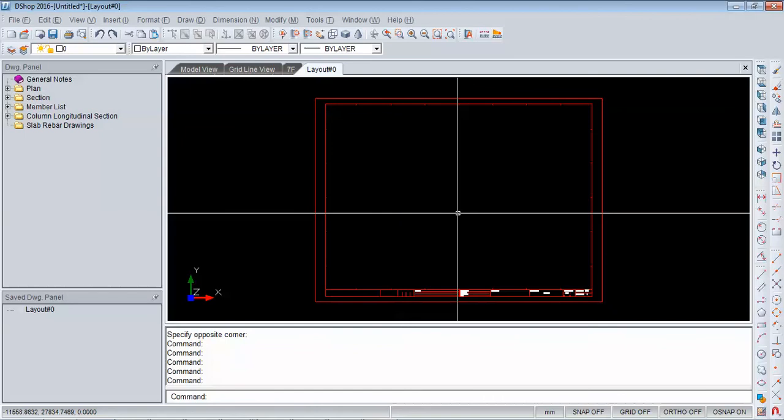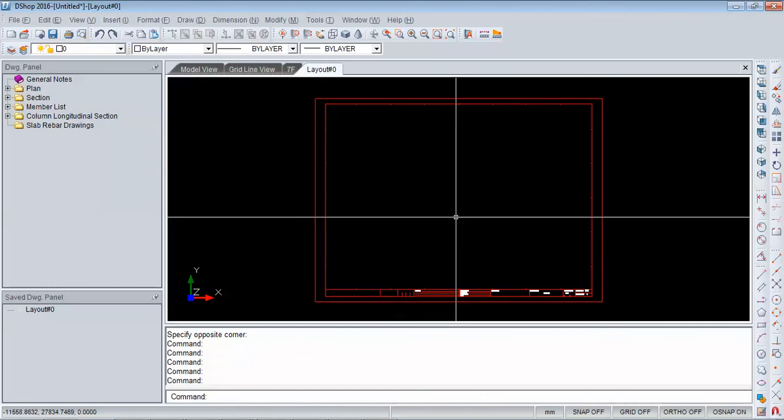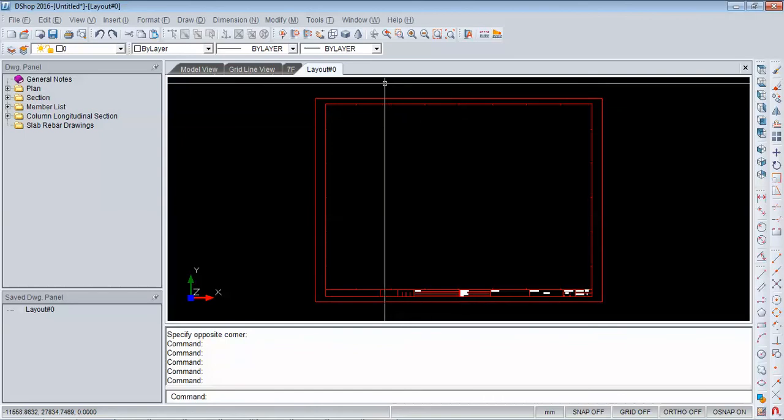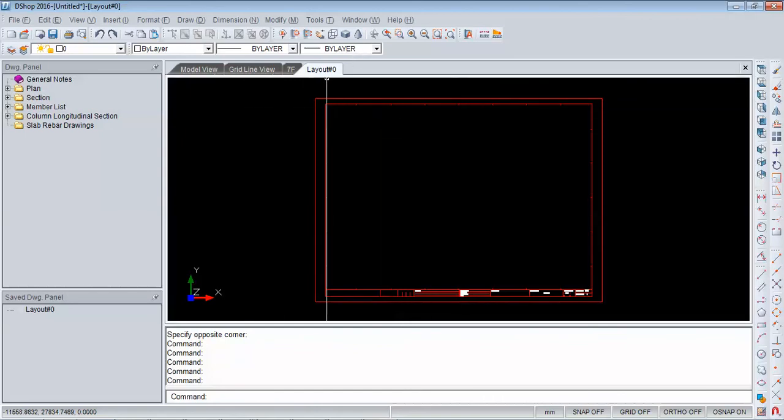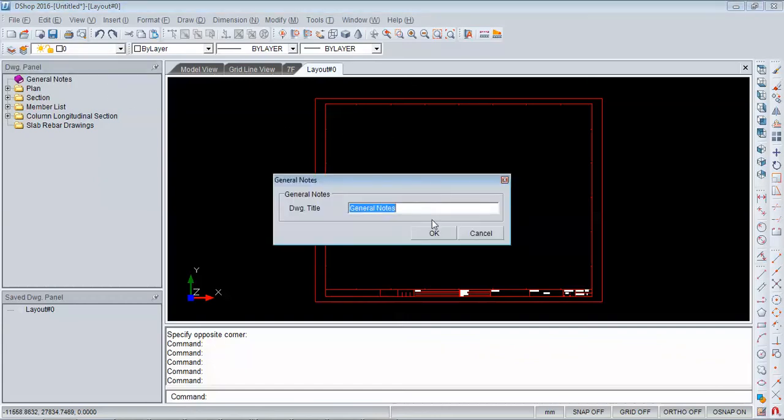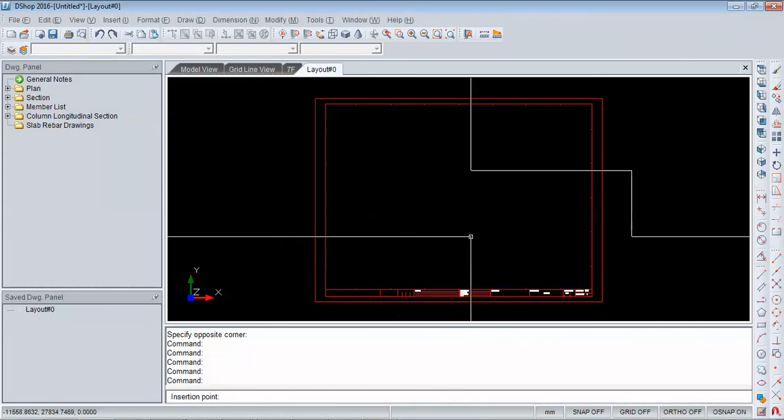Signed by, of course, we can always edit that if we export this to AutoCAD or say Midas drawing na softwares. Now, let's go now to our drawing panel. Our drawing panel naman po, this is our general notes. Ito po yung drawing panel natin. Let's go to our general notes. Let's just drag and drop general notes dito. You can click on OK.